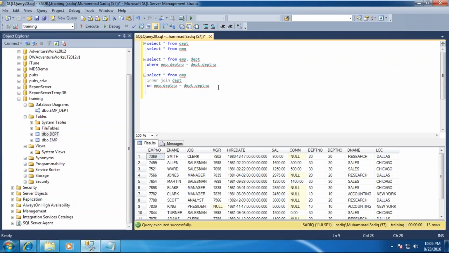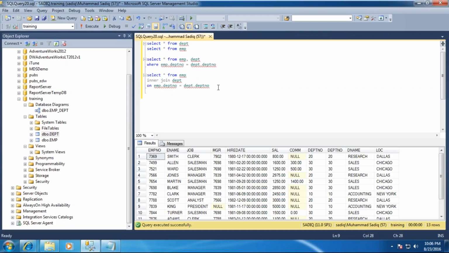When we say inner join, I'm requesting to join those two tables and give me all employees with the department names, but don't give me those employees to whom no department is so far assigned.